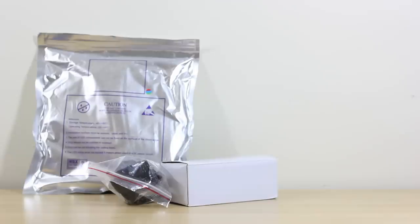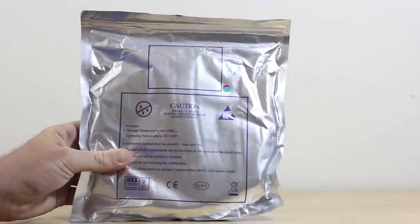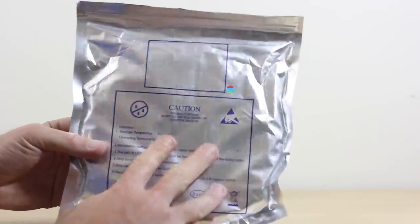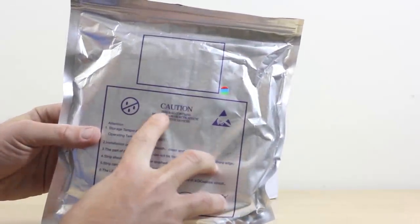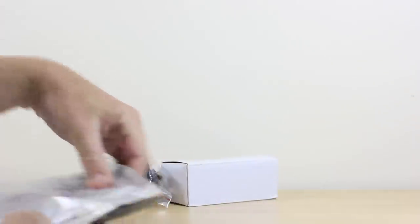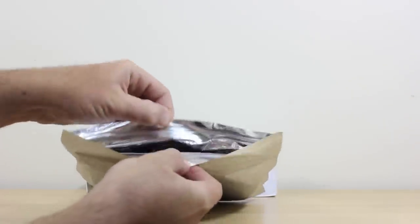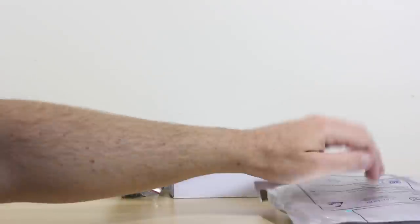So without further ado, let's take a look at how these kits come when they're shipped. These are pretty standard how they're coming. You should receive the roll of LED lights, should come in a pouch very similar to this. Just warning, caution, this bag contains moisture and electrostatic sensitive devices. Go ahead and open this bag here. It's just a Ziploc there, just open. Go ahead and set that off to the side here.